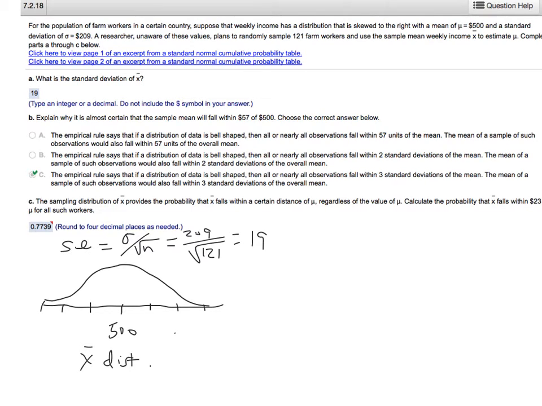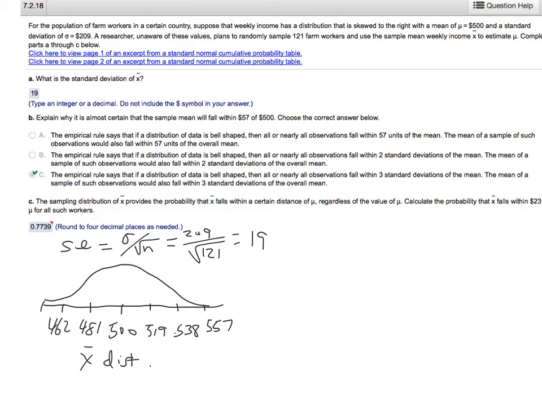And so in the X bar distribution, again, remember this is the distribution of these means of 121 people each. This is going to be distributed according to this normal distribution labeled like this. So 519, 538, 557. That's going up by 19 each time. If I go down by 19 each time, I'll go 481, 462, and then whatever's over there. So that's what the X bar distribution looks like.